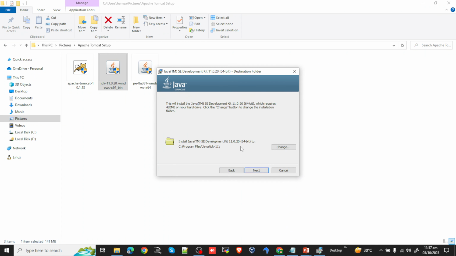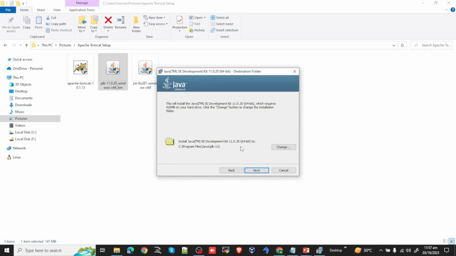Okay, it's a successful install. Good to go. To verify this installation of Java, we can use the command prompt, and you have to simply write java -version. After the successful installation of the Java environment, this will be the verification that the Java environment has been successfully installed on our machine. Now let's proceed further for the installation of Tomcat.